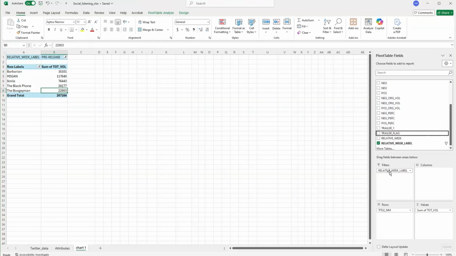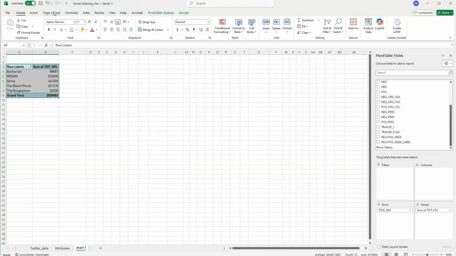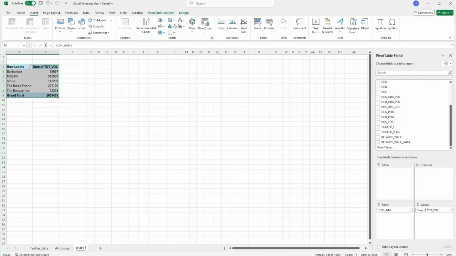We're not going to use these as actual filters here and then individually filter through things. We're going to add a slicer at the end that interacts with all the charts. So let me just go ahead and create a chart for this one to show you how that works.